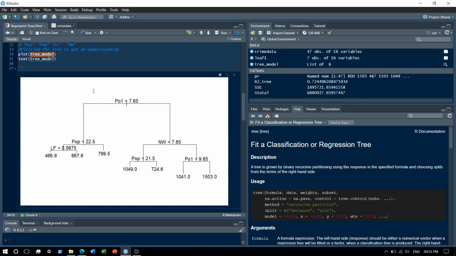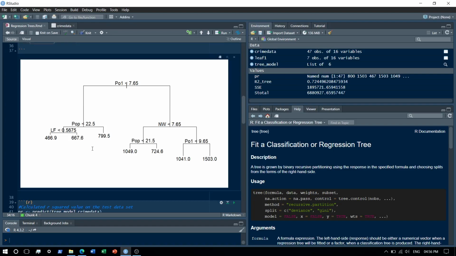This is basically the structure of a regression tree. Depending on whenever we have new data, first it will check whether PO1 is less than 7.6. If it is yes, it will move into this branch. If POP is less than 22.5, then it will move over here, and so on. Just a tree structure.